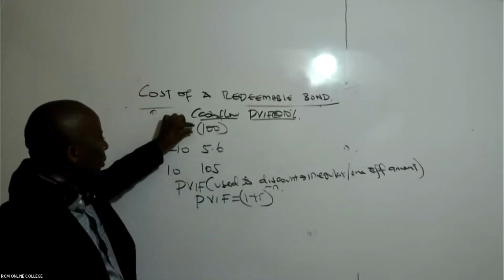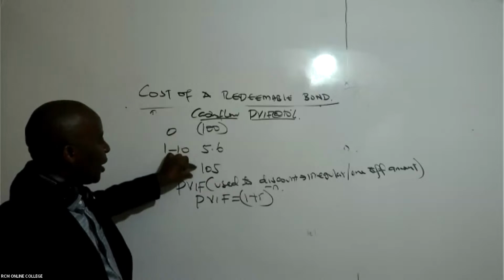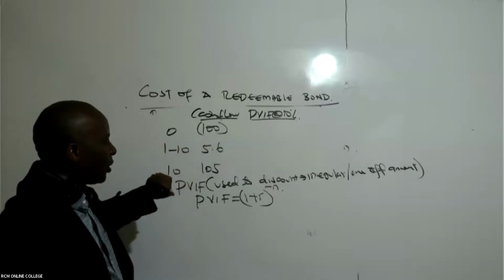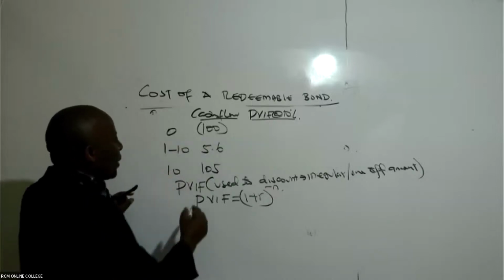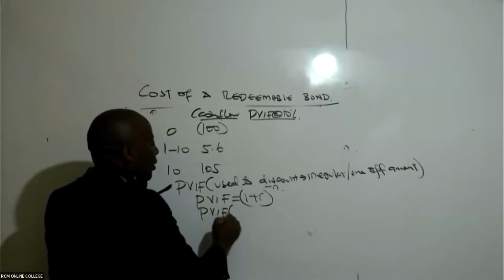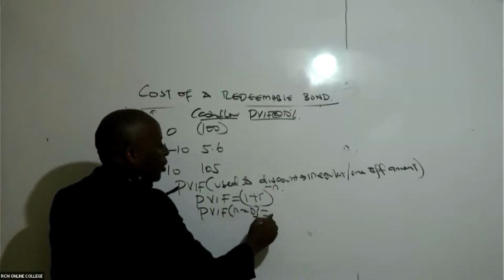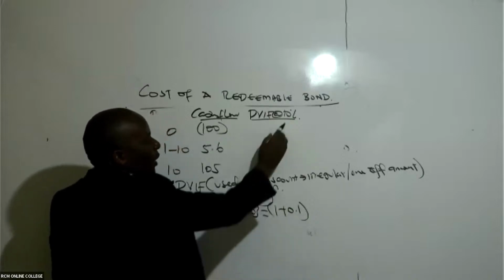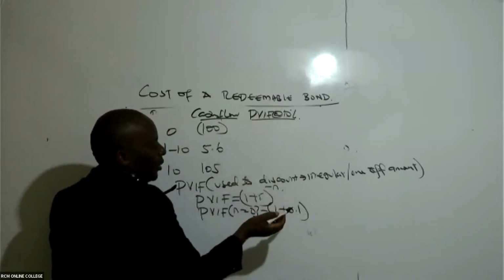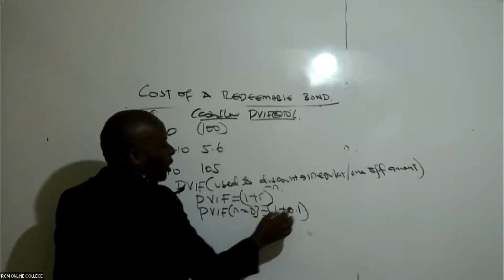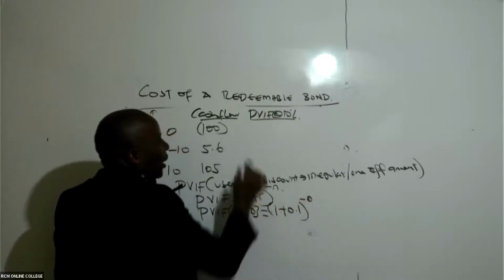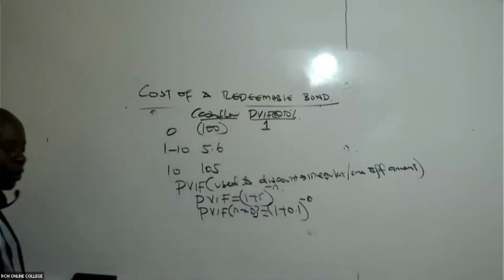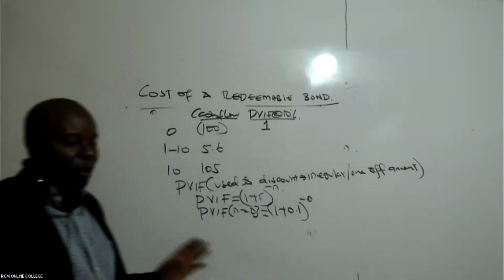And there are 2 lump sum amounts. We have this one and this one, 2 of them. These are series, many, 5.6 every year for 10 years. So I will calculate PVF when N is 0. This will be 1 plus 0.1, because my required return, which is the cost of capital, is 10%. So it will be 1 plus 0.1 raised to negative N. N is 0. Can somebody confirm that anything raised to 0 will always be 1?